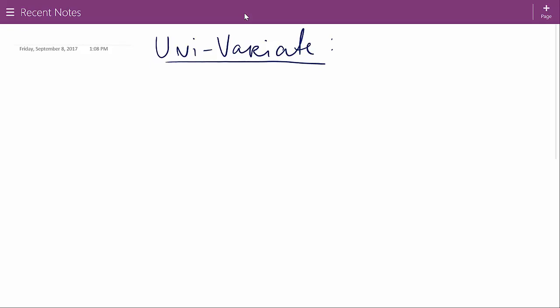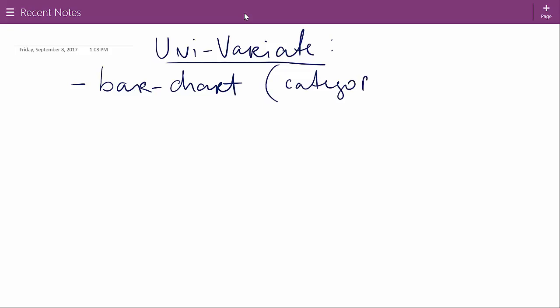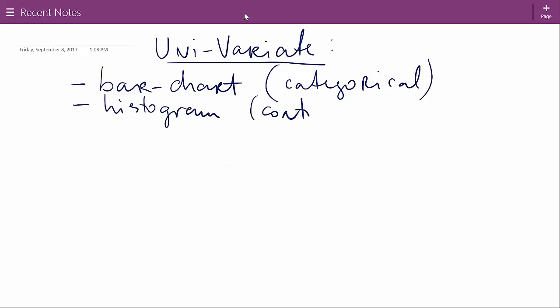Well, let's just call a spade a spade: bar chart. And bar chart is used for categorical data. So if your data is nominal or ordinal, then you're using the bar chart. And then if we have continuous data, numbers, we can also plot the bar chart, but it has a special name. How do we call bar chart for continuous data? Histogram, right? So histogram, if the data is continuous. Univariate is called univariate because it shows you one variable at a time, correct?